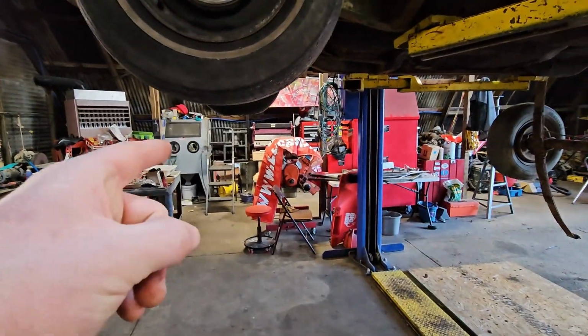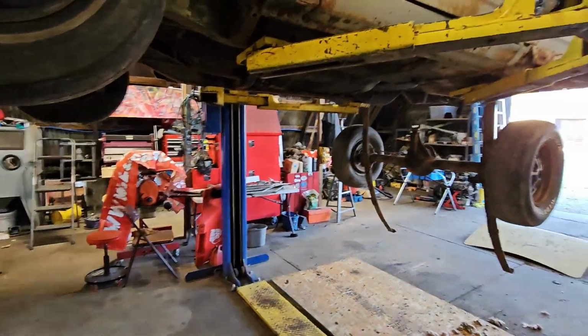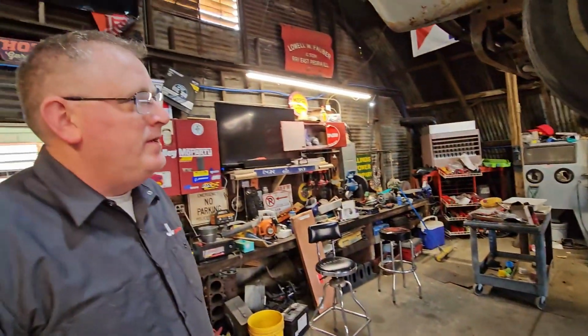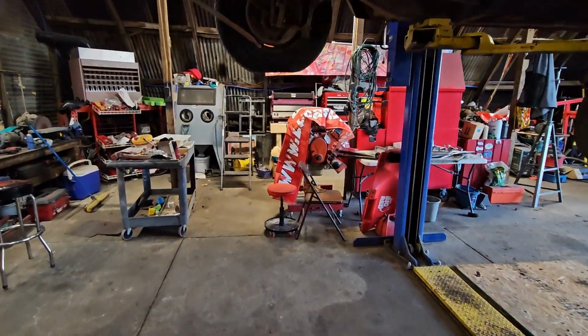All right, I'm gonna start digging into that, and he's gonna assess the total damage back there. Yep. Do some cutting. All right, I'm gonna set up the camera over here and start tearing into that.